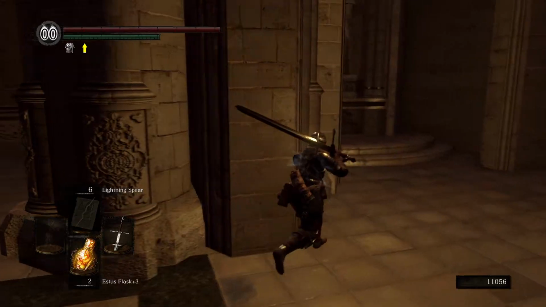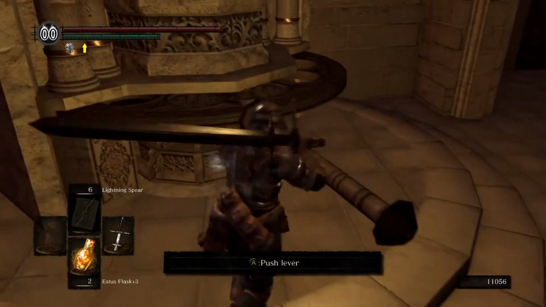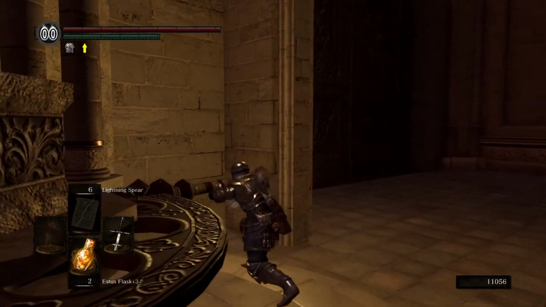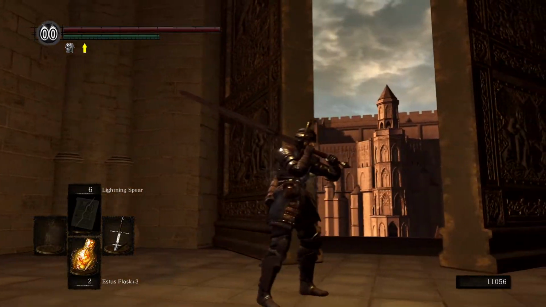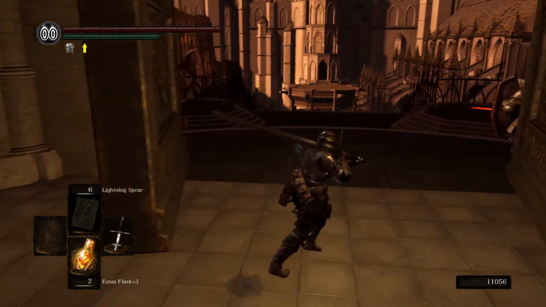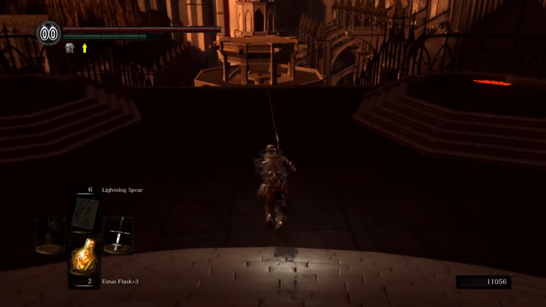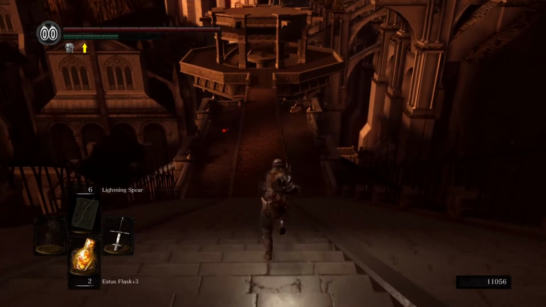Now, let's see. Let's just open this door over here, because this is how things are. We can just push this lever and open a door. And now this big door is open. And those guys are over there, which sucks because they're going to get mean about things. But not if we just run past them, which we're just going to do. We're just going to run right past him in our big heavy armor.